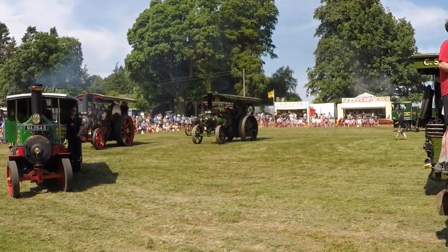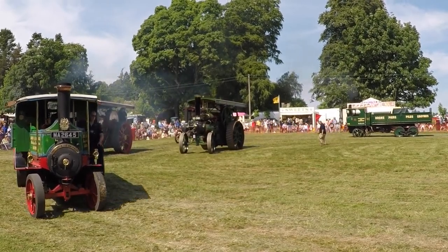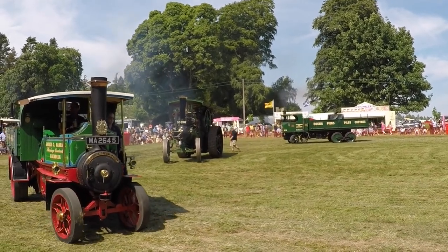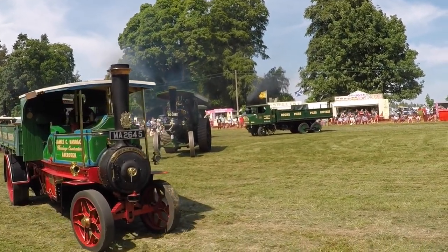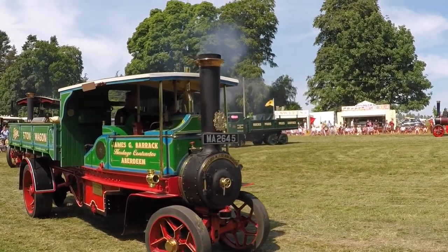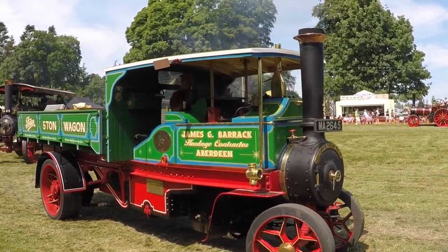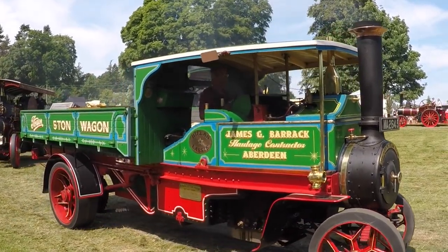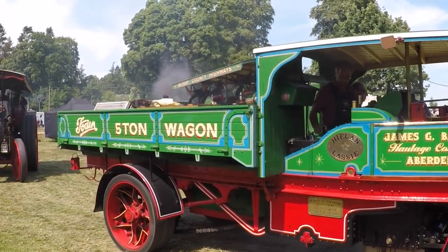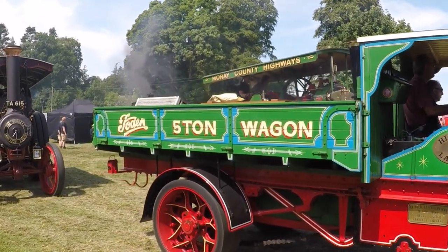It was used by G and T Pitchford down in Devon and worked for them for many years, and eventually stood derelict in a shed. It was sold at auction down in Cornwall, and Alfie Chain was fortunate to secure it and had it restored, and you see it here today. These engines are fully sprung, such as the springing on the steam engine. There is about 1 or 2 inches of movement. It's not very much, but it's better than nothing, believe you me.